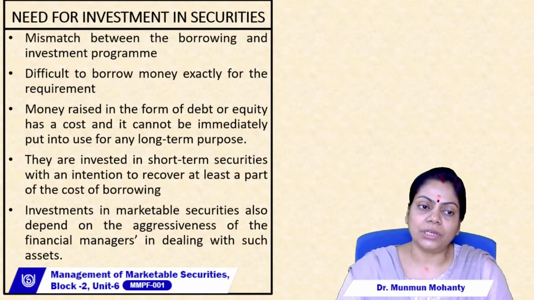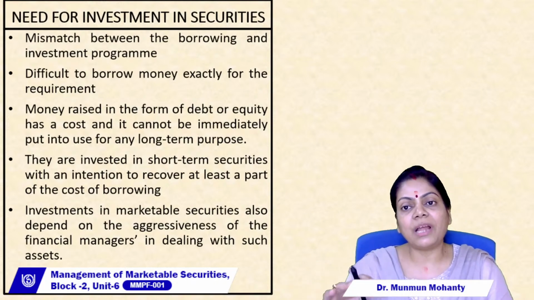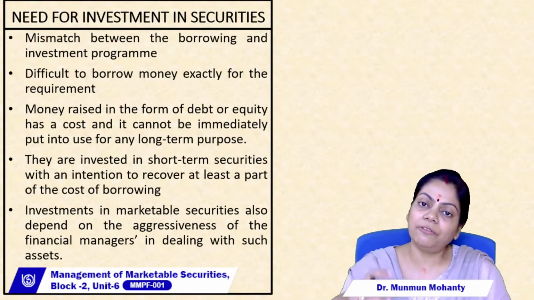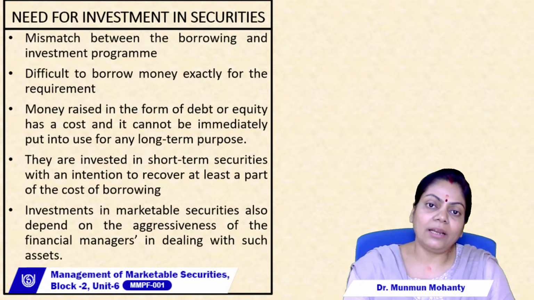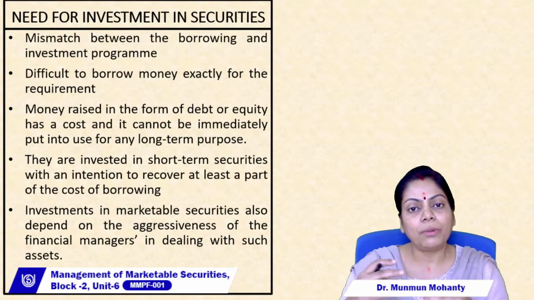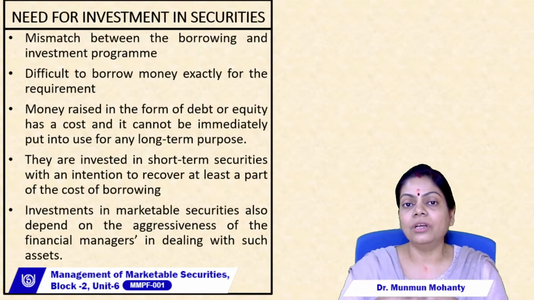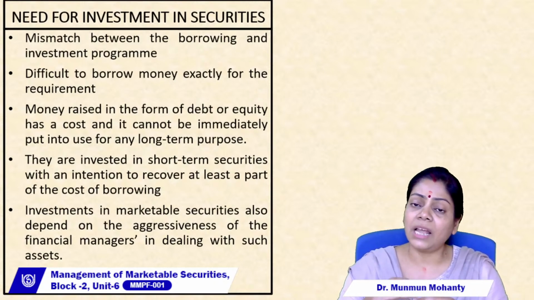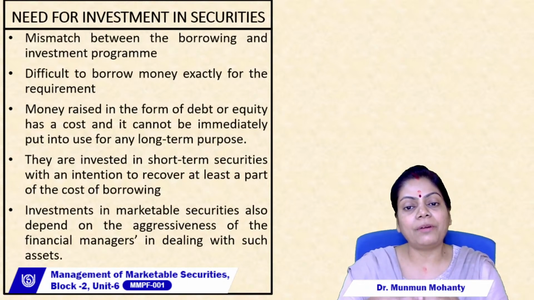gradually for different purposes. So basically, the borrowing and the investment don't match. Investment happens at different time periods, and borrowing also happens in a different time period. So there will be a lot of idle cash. I have borrowed a huge amount of money, but I am going to spend it gradually, which means there is a huge amount of unutilized fund with the organization, and the cost of the money has to be paid by the organization. If you keep it idle, that interest or whatever form of cost you are paying will have to be paid from the profits of the company.